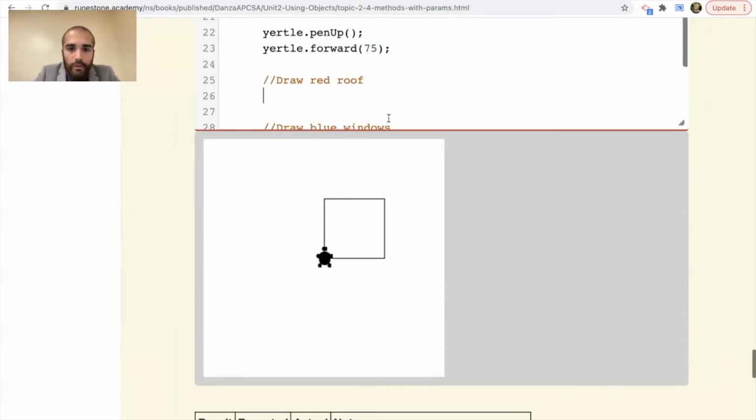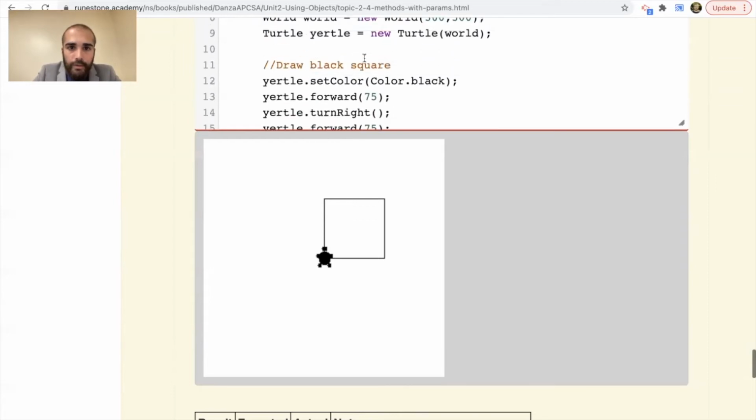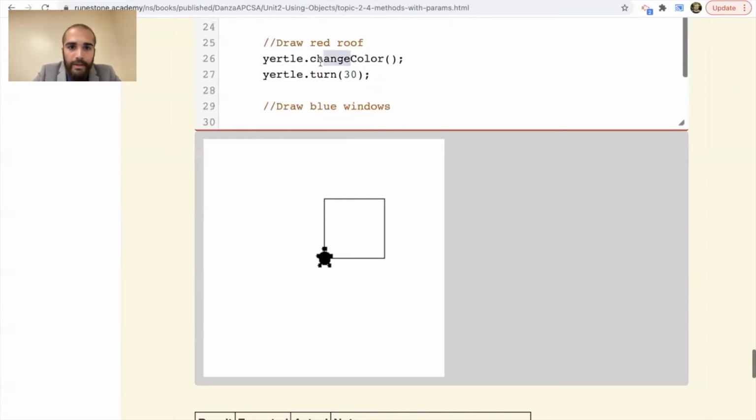Well, that was when he was facing one way. So I guess instead of 120 originally, now he has to turn 30 degrees. So we'll say Yertle dot turn 30 degrees. We'll change the color to red before we start. Yertle dot change color. That's what it was, right? Set color. Keep on messing it up. Set color. And we're changing it to color dot red. Okay, he's already facing up.